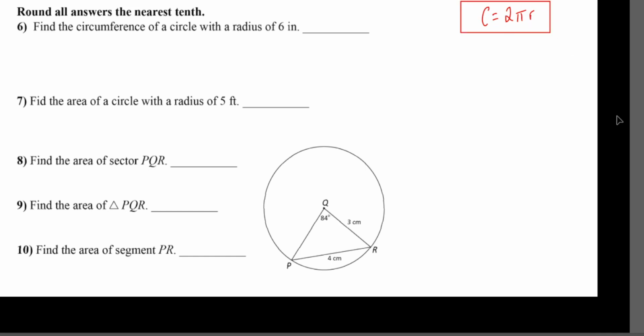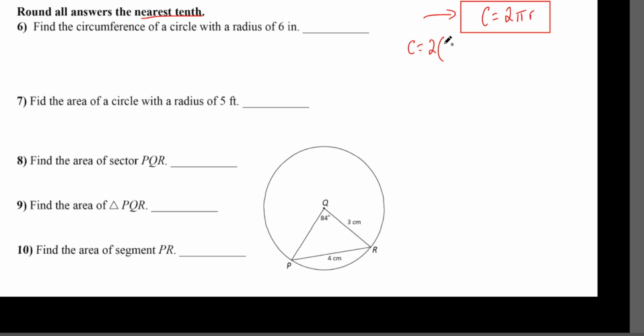All right? That's just the reality of geometry. There's a lot of stuff to memorize, and this is one of them. And it's not that difficult if you have this memorized. Basically, this problem is not really testing how to do the problem. It's to see if you remember what the formula is, basically. All right, so let's do it. Find the circumference. Circumference is 2 times pi. Now it says round to the nearest tenth, so they don't want you to leave the answer with a pi in it, okay? They want a decimal answer, and they want you to round it to the nearest tenth.